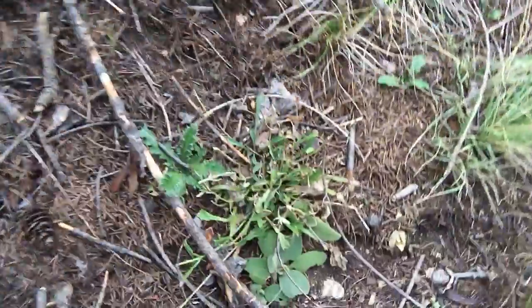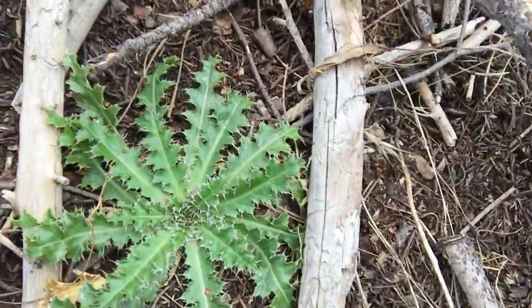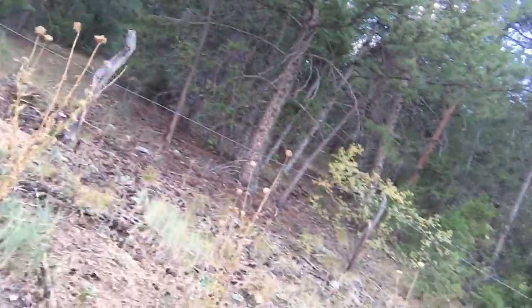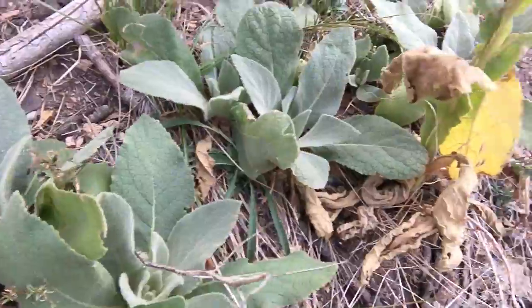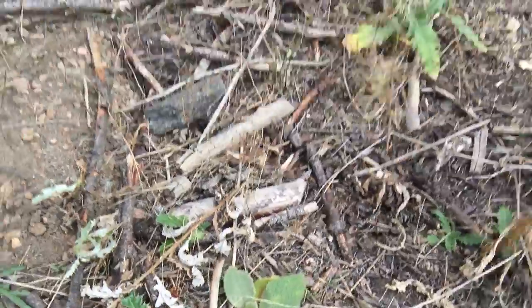Here's another little first-year mullen. So these are what mullen looks like first year, and a little first year's thistle. And there's another thistle, so you can see what it looks like before it grows up. And then this is end of second year. They take 2 years to grow from the first year little rosettes. Here's a nice little stand of mullen. You see a bunch of first year mullen and then second year mullen. The second year they grow a stalk and bloom, and then likewise there's some great thistles, and here's some first year little thistle rosettes. Pretty cool, huh?